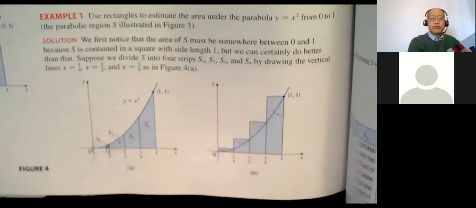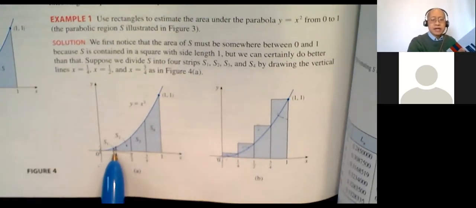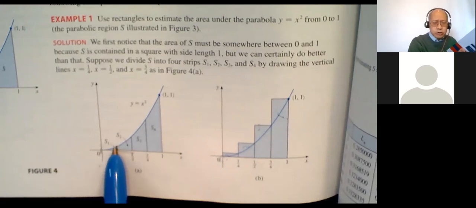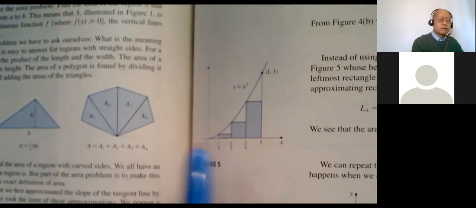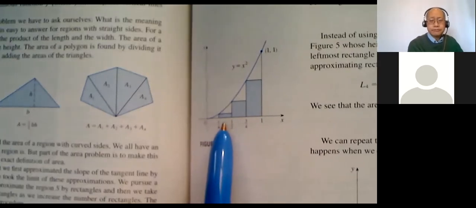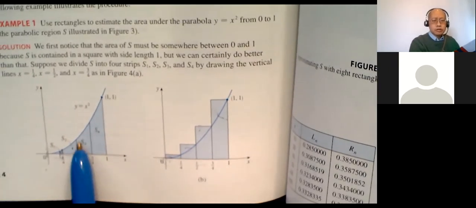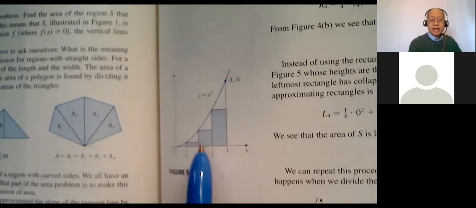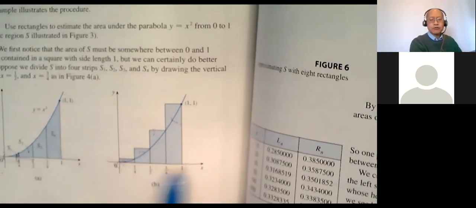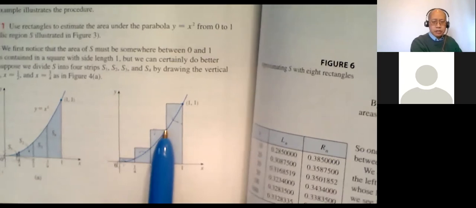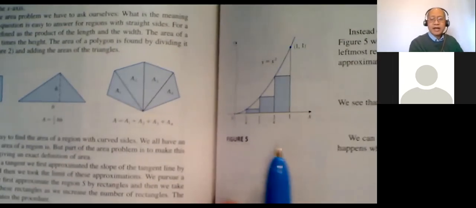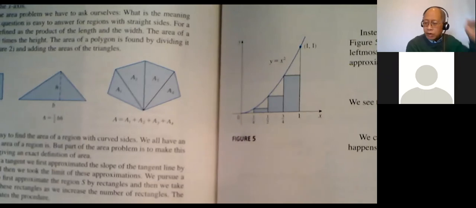Okay, but you can see from 1/4 to 1/2, I could do that. Take the left endpoint, 1/4, go straight up, draw a rectangle. Now it's clearly too small. Likewise, for the third subinterval, from 1/2 to 3/4, I'll go straight up till I touch the graph, draw a rectangle. That's that one, too small. And the last subinterval, going from 3/4 to 1, go straight up till I touch the curve, draw a rectangle. I get this. Why do I make rectangles?